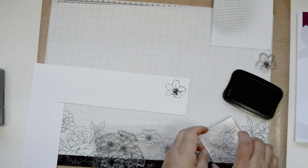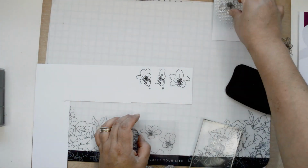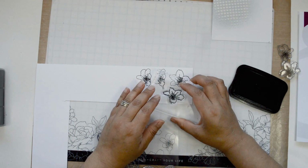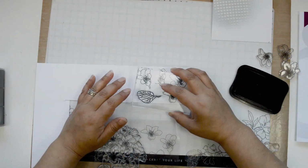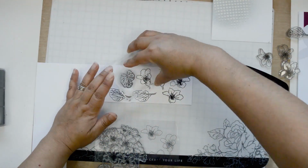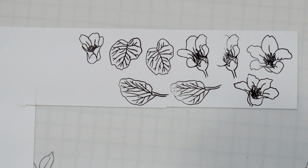In this case, I want to use the separate flower images that come in the stamp set. I want to create my own bouquet, and I want this to be the centerpiece of my card, or the focal point. So for this, I am stamping the images using the Obsidian black ink. It's just very crisp ink that's going to create those beautiful perfect edges. So I'm going to make sure that I stamp one of each of the flower buds, and I'm going to stamp 2 of the leaves, one of each of the leaves. I might not use all of them, but I at least have the images.